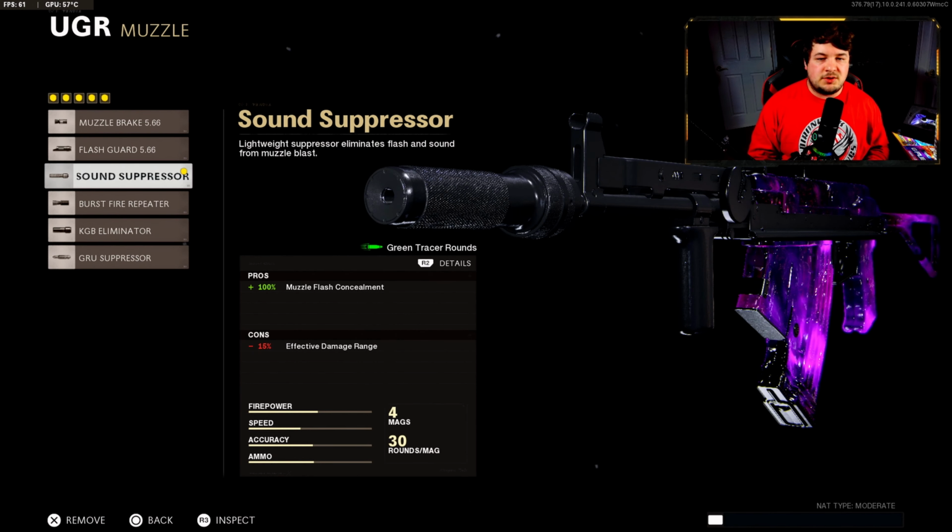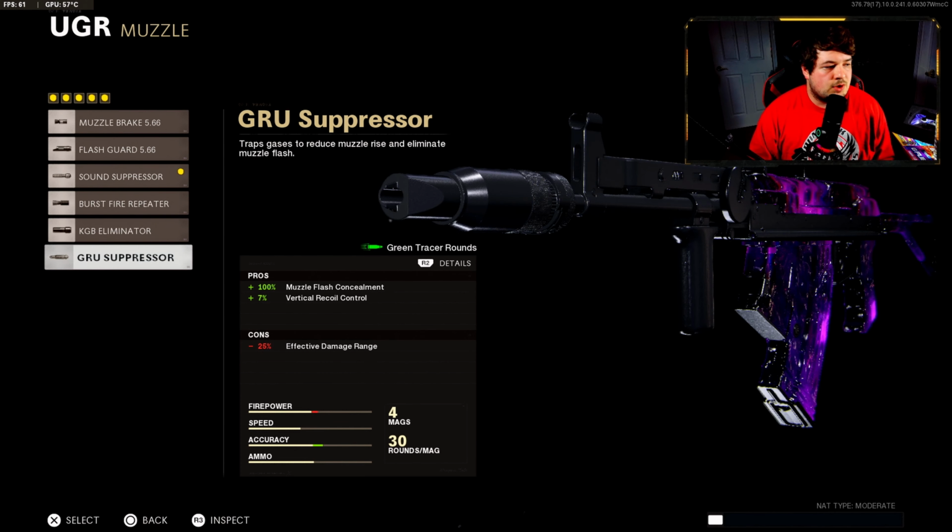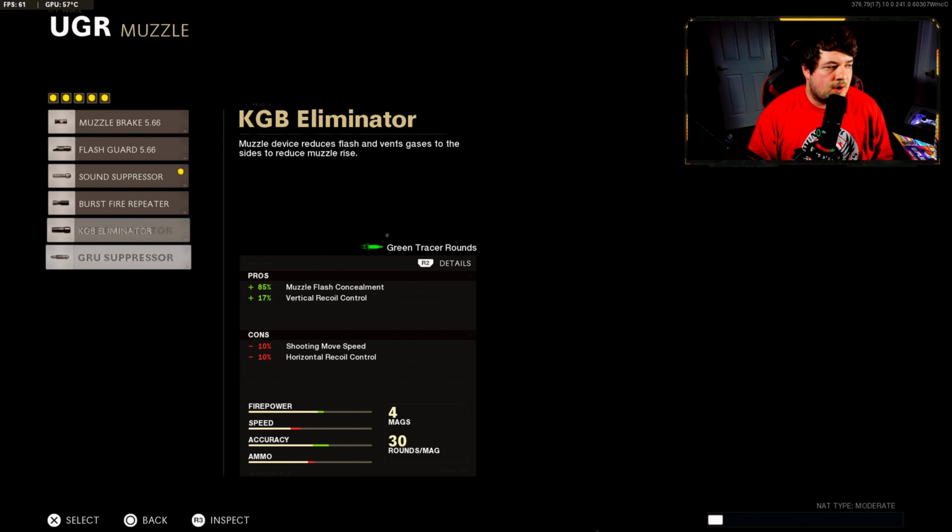Obviously, with the sound suppressor, I don't think it needs any more recoil control attachments. And this takes off 15% effective damage range. So if I were to go with the GRU, it's at 25% there.